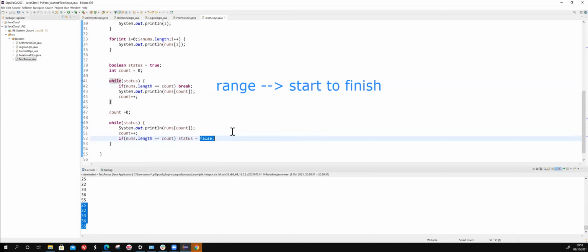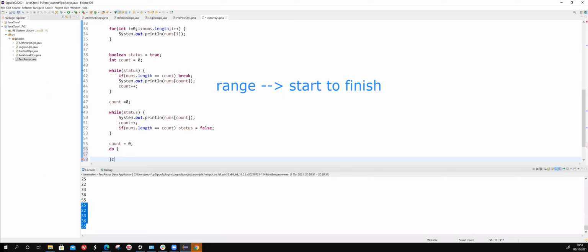Okay. So that's with the for loop and while loop. All right. What does a do while loop do? Do while loop is very simple. To be very true, people will not even use it much. I'm again setting back my count value to 0, count equals 0, because that is anyway needed. And then the format is like this: do and while.